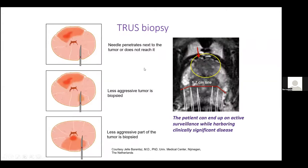The other problem I talked about earlier was you could biopsy this guy all day, every day for 10 years, and you're never going to get the lesion. And the problem is the reach of the throw of the TRUS biopsy needle is 1.7 centimeters. If it's a large gland and this thing lives way out in the anterior component of the gland, you're going to miss it no matter how many times you biopsy him. So MRI is really wonderful at figuring out what's the dominant lesion, what's inconsequential, where should we throw the needle? Because if you put it here, you pick up something less aggressive and you miss this thing, put the guy in active surveillance and end up with a problem down the road.